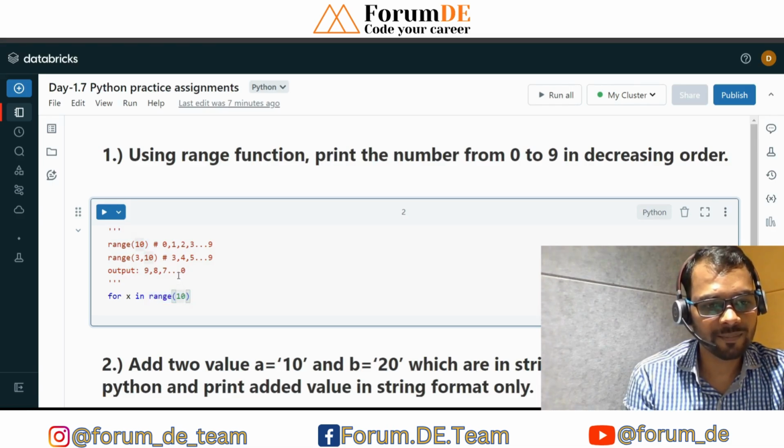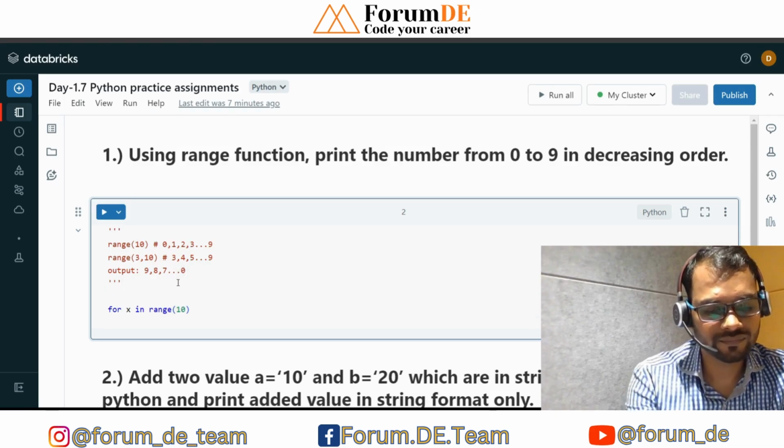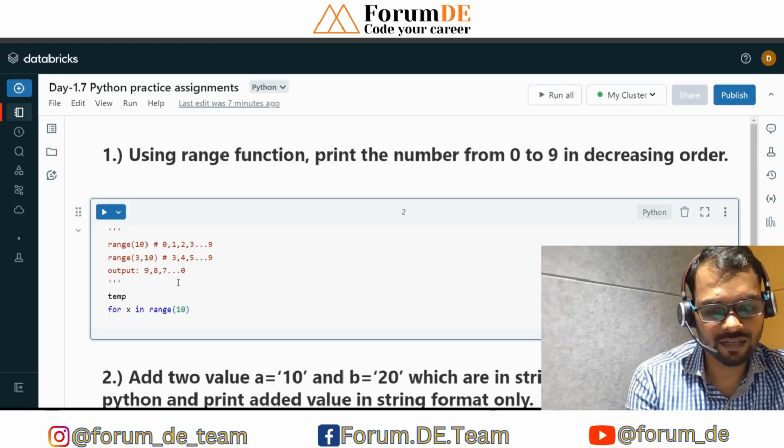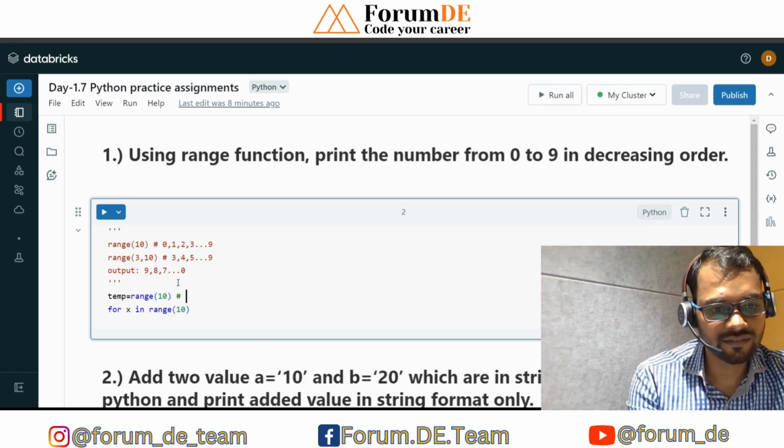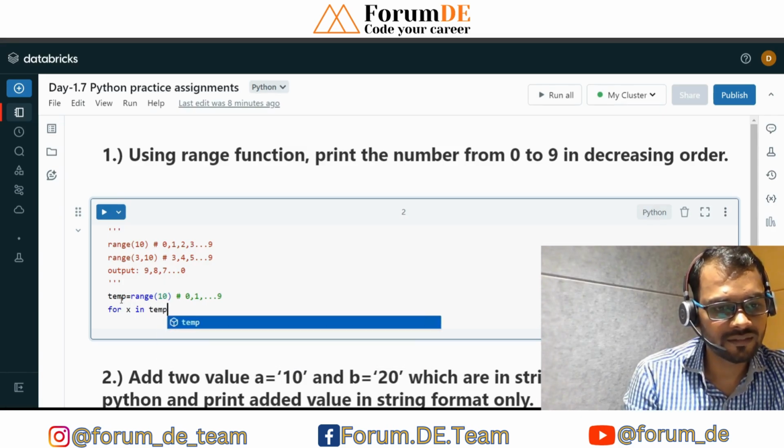First of all we take range 10, which contains all the numbers from 0, 1 till 9. And now with the help of a for loop we are going to iterate this in the reverse direction.